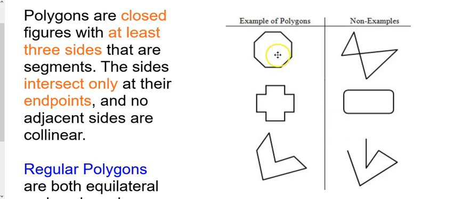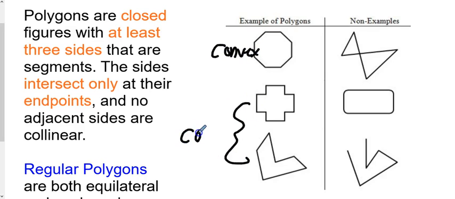The first polygon here is considered a convex polygon, where all of the angles are on the inside and we don't have any protruding into the shape. And if we look at the next two, these are actually concave polygons. So here, let me write those out for you. This one is convex, which is the one that we will be working with, okay? And these two are concave. And that's because they have angles that jut into the shape. So they're not really going to follow the properties that we're going to be talking about.